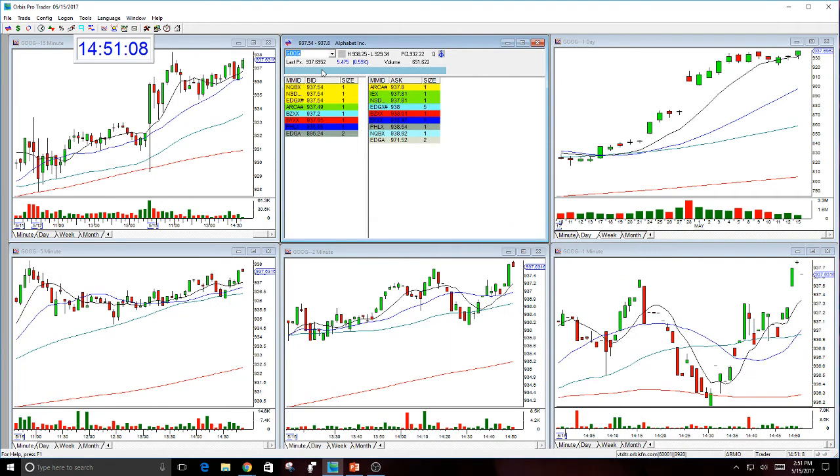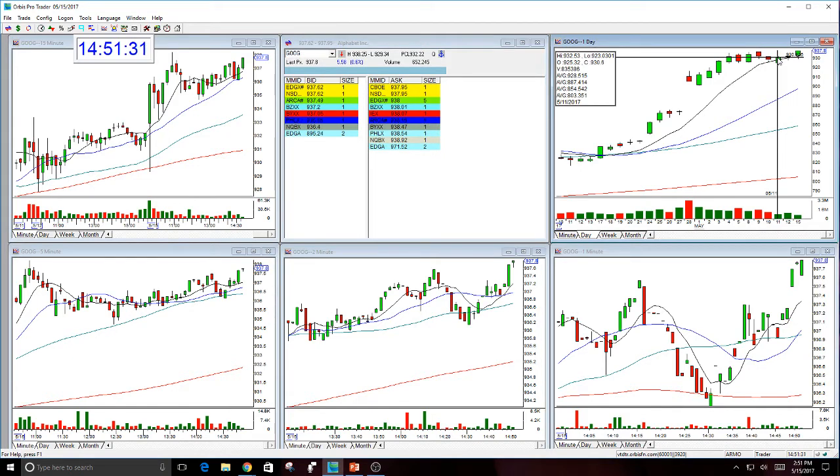Getting back to Google here, this looks like it's going to have a push higher, like a nice big fat green bar. Today, if you did this trade that I called last week, you're up on it. You could get out today, or you could hold it for the follow-through because you've got time. The strike is 940, but if you took it where I called it last week and got in, you have a price where you are up now in the trade.